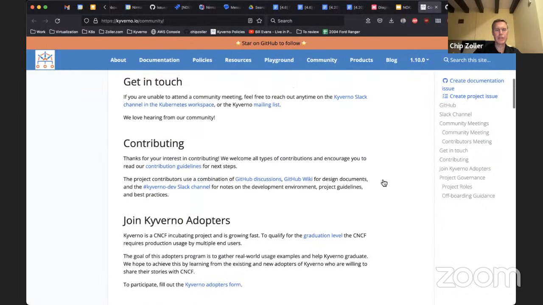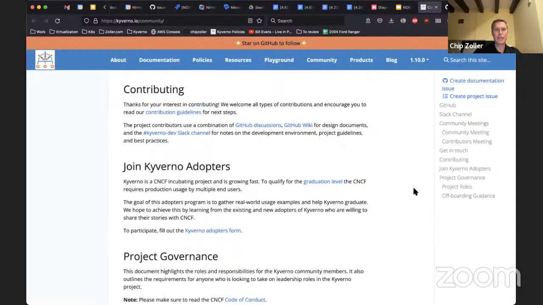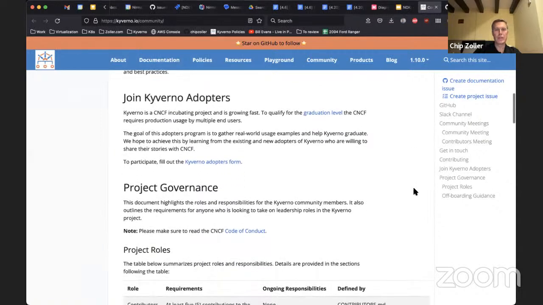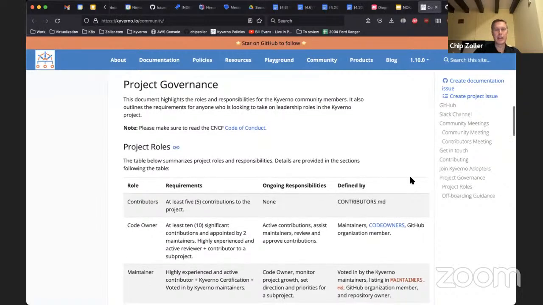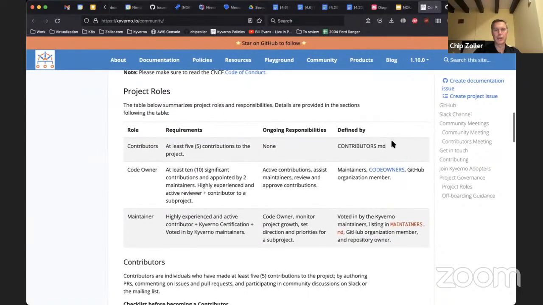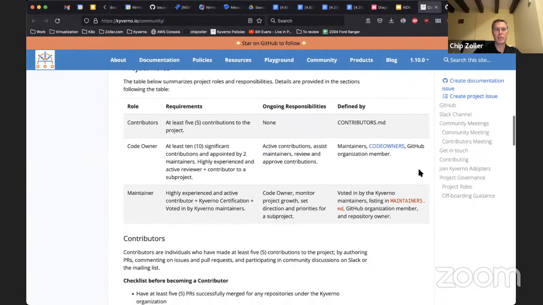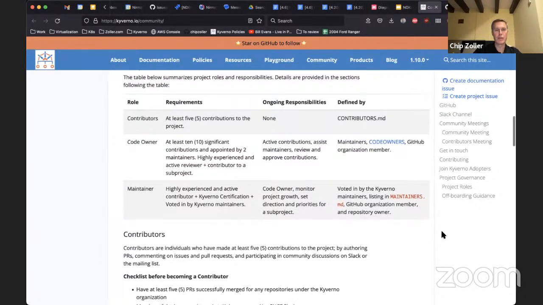Getting in touch with us, there's the Kyverno Slack channel, and we also have a mailing list. I think that's the Google group that I mentioned. Links to the contributing guide, how to join as an adopter, and then the project governance that I mentioned about climbing that ladder. So details on what the project roles are, roles and responsibilities, and how you become each of those roles.